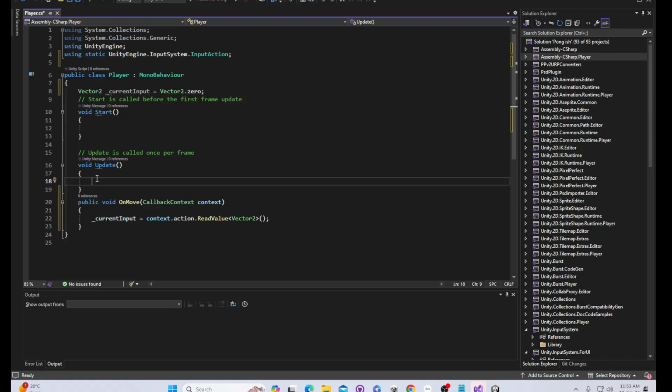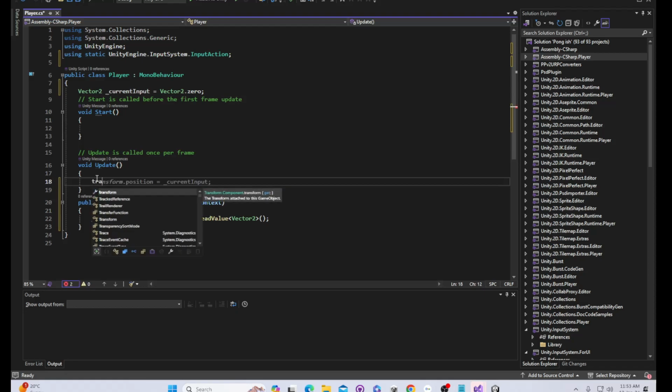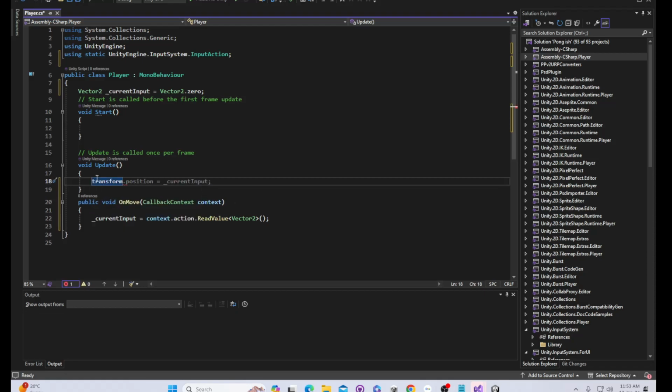We'll go transform. Now lowercase transform is basically the transform property of this game object. Transform.position plus equals, we want to add to it, current input.